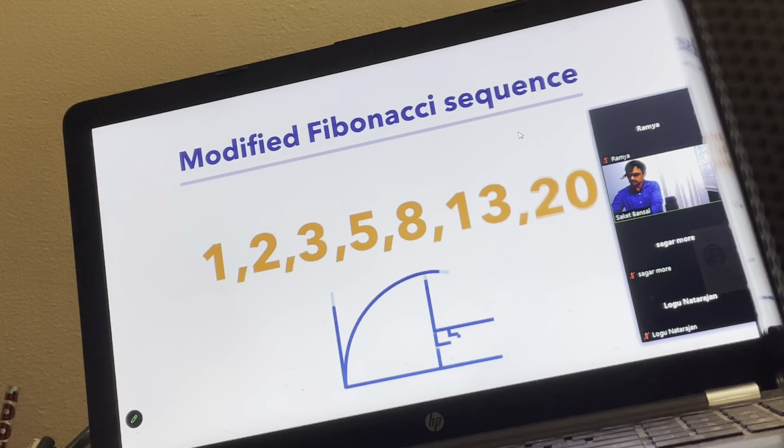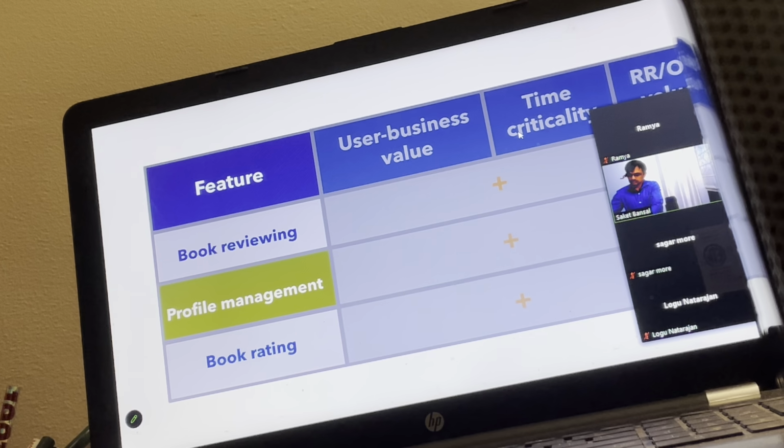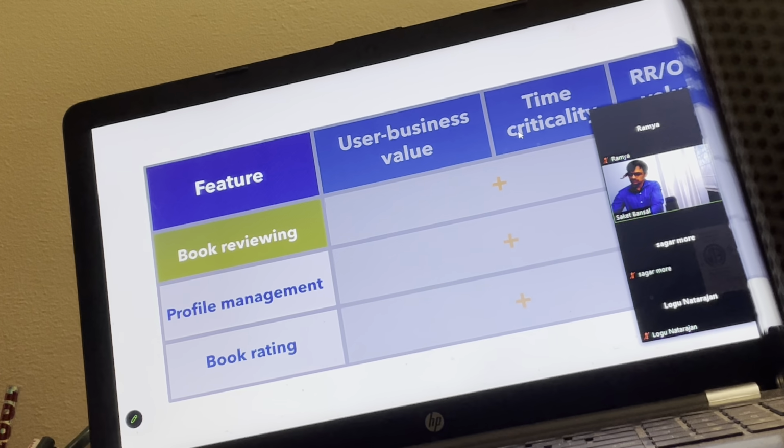As with story estimating, we use the modified Fibonacci sequence because it better reflects the range of uncertainty in estimates as the size gets bigger. But note that in each column, we always start by identifying the smallest item and giving it a 1. Then we score the others relative to that.